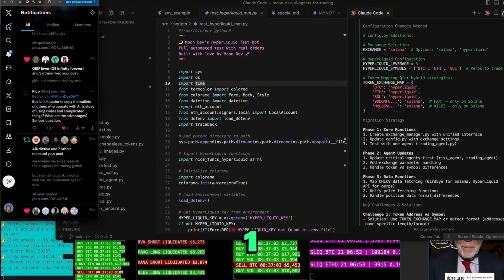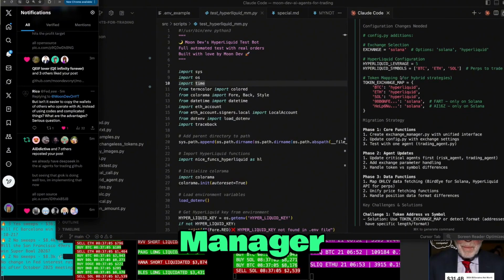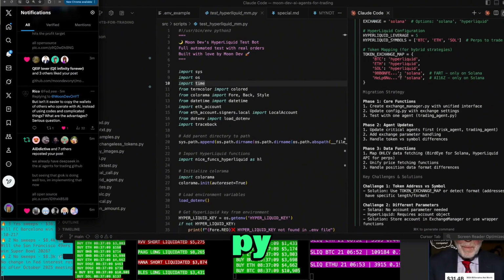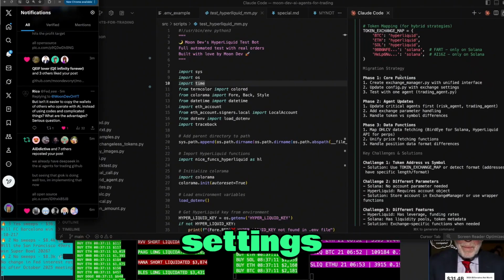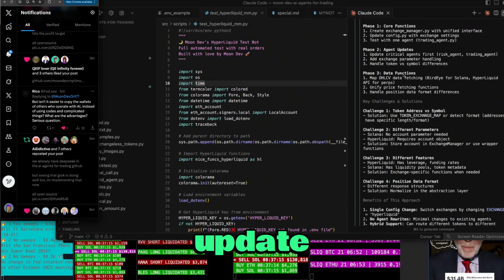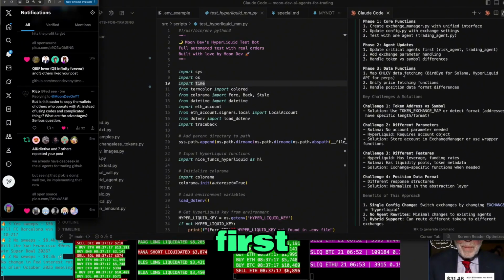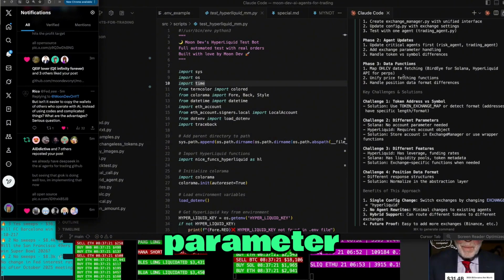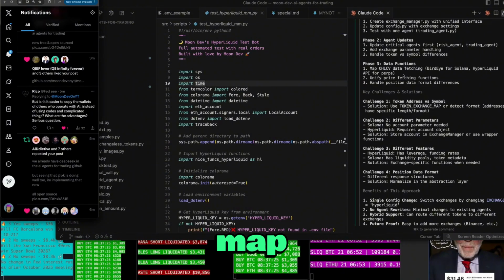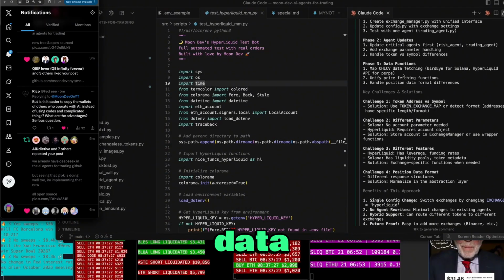Phase 1, core functions: create exchange manager with unified interface, update config.py with exchange settings. Phase 2, agent updates: update critical agents first, risk agent, trading agent. Add exchange parameter handling. Data functions: map open, high, low, close, volume data fetching.